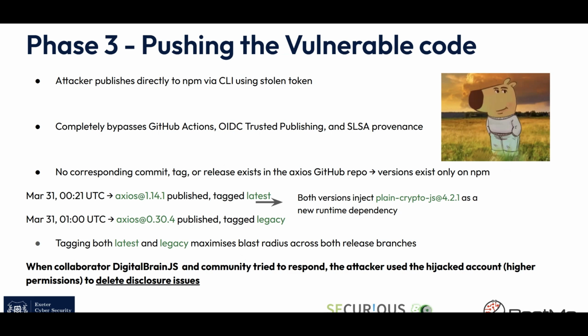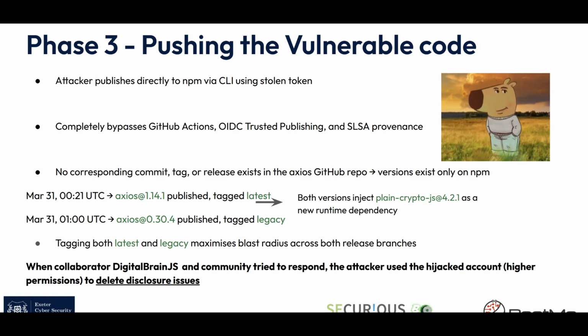So then they pushed the vulnerable code. So I put this chill guy meme here because they were chill. They had no issues at this point. So they directly publish it via CLI, which is very, very important because normally they push it via the GitHub Web Interface, and this time it was pushed via CLI, which is something you can see in the historical context. So this was already a big difference between the usual push and the malicious push.